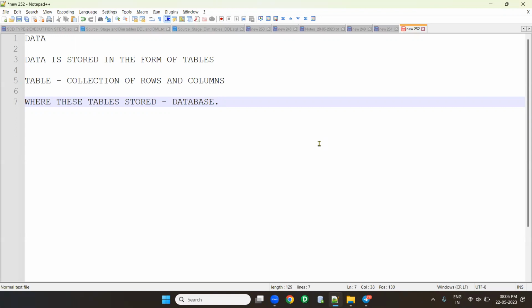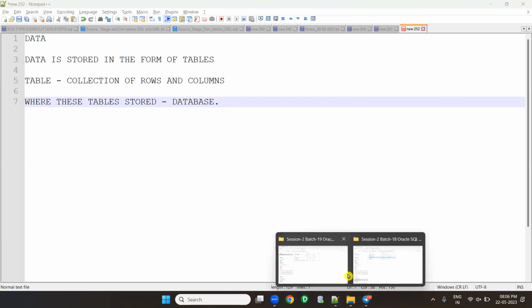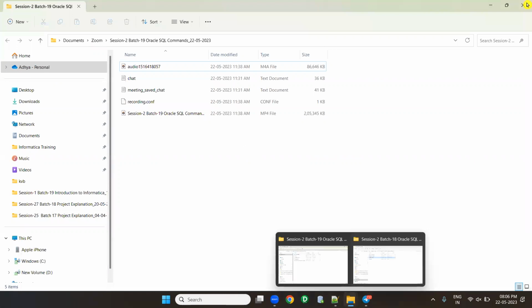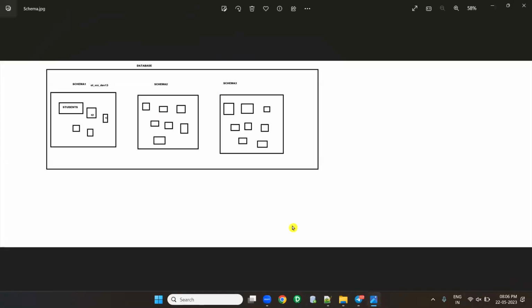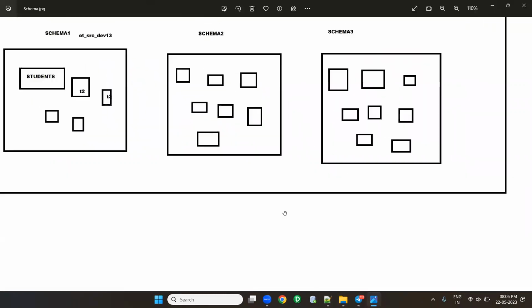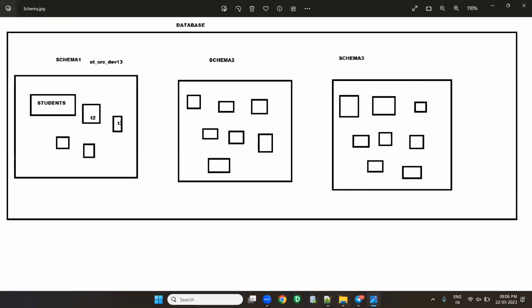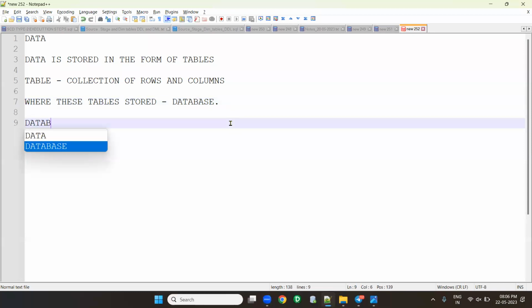So what is that schema? We'll see. Suppose we have a database, let's take the Oracle database. What are the database servers we know?